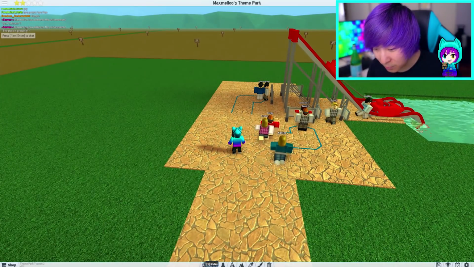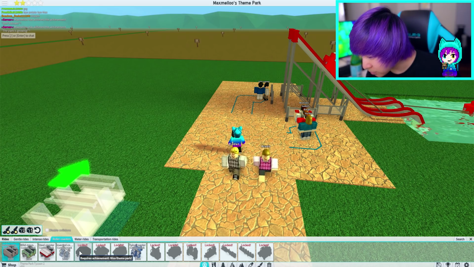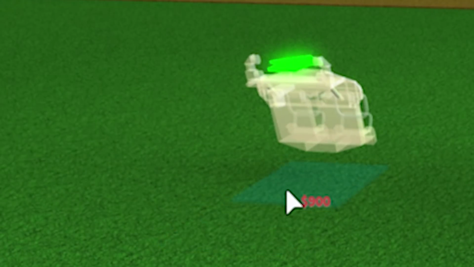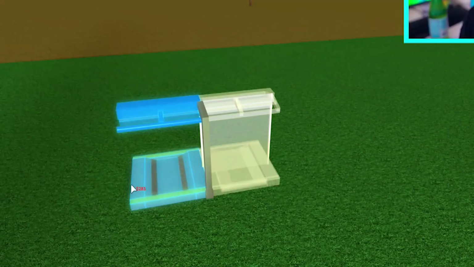Now, can I build my roller coaster yet? Yes, I can! Custom track inverted roller coaster. Flying coaster. Dude. Let's build this one. I have no idea what this one means. Alright, we're gonna build a flying coaster, okay? Let's do it. What does that mean?